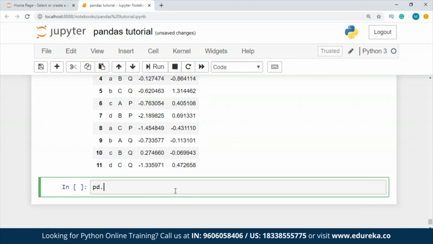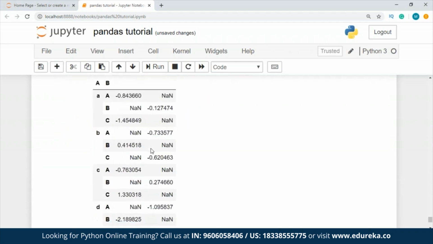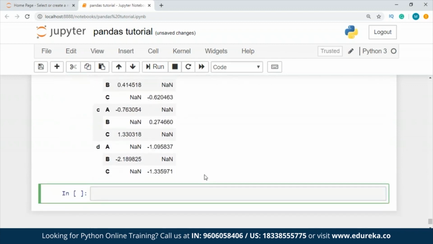Now what I'll do is I'll write pd.pivot_table, and I'm going to pass df over here, and the values is going to be, let's say, D, and index is equal to A and B, and columns, let's say, is equal to C. So this is how you create a pivot table, guys.